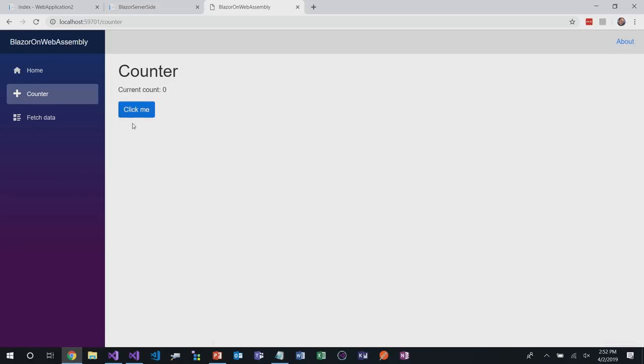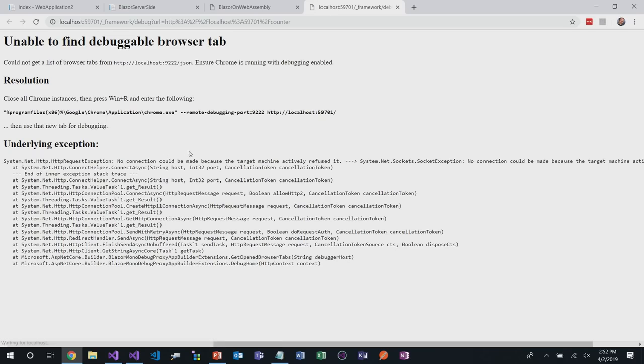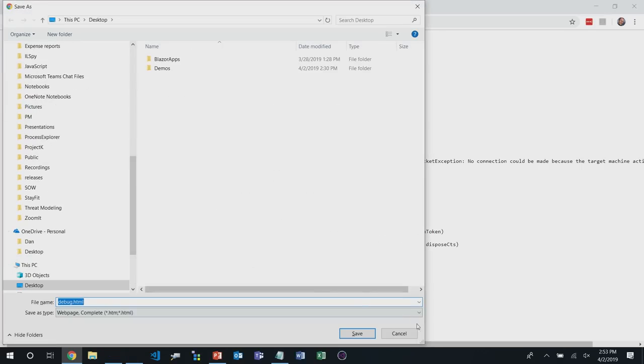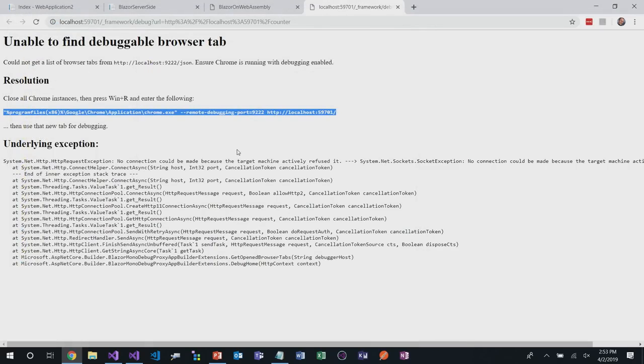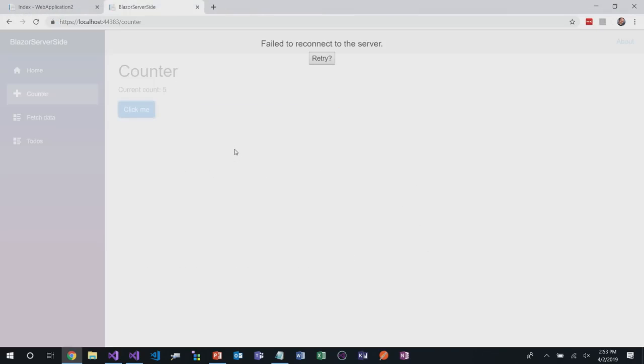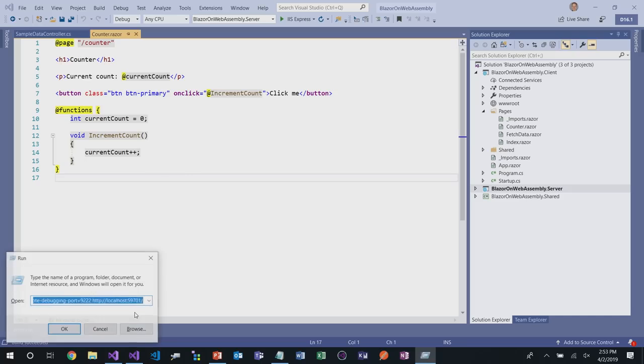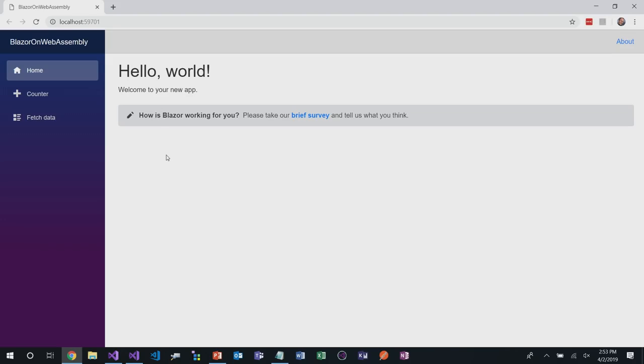I'm going to do some debugging. Now, this debugging is going to happen actually directly in the browser with the browser dev tools. To do that, I need to enable remote debugging with the browser. So let me just copy this command. Oop, not that. Copy that. Good. And then we'll close all the browser tabs real quick. And then we'll restart the browser with remote debugging enabled. And then we'll fire up the debugger again and see if we can debug our C# code that's executing client side. OK, there we go.